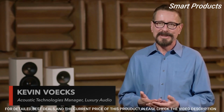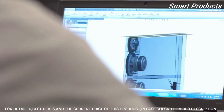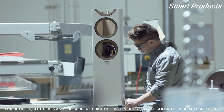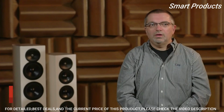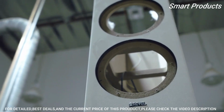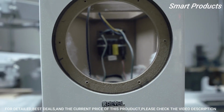The Concerta II industrial design is what you would expect from vastly more expensive loudspeakers. The structure of the cabinet has layered and pressed small sheets of wood, so it's a naturally rigid cabinet, but then we threw in a brace too. Having all this bracing removes any kind of fluctuation or movement of the cabinet, so it makes it a very strong and very acoustically solid box. So even the cabinet has technology in it.